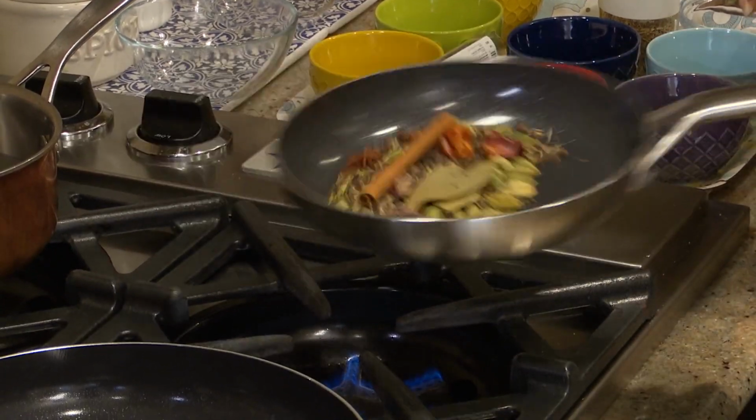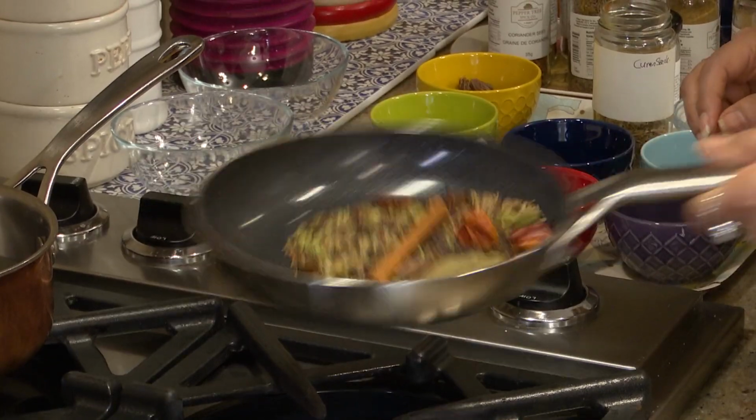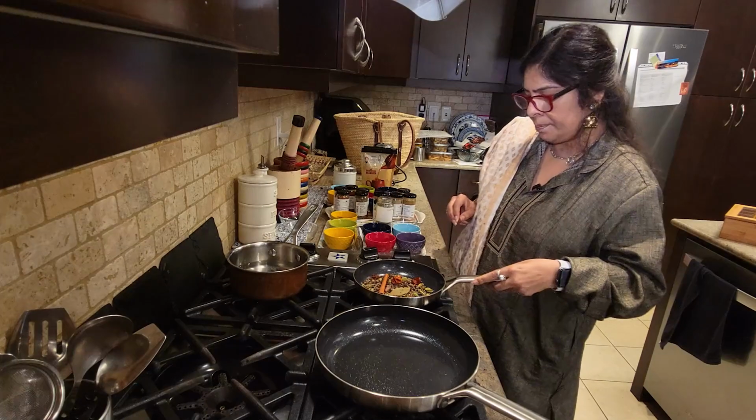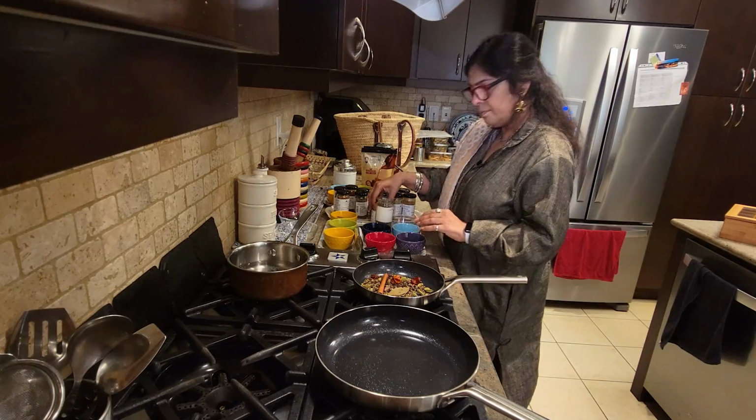And keep doing, because you are chefs in the kitchen now, right? So you have to continue to keep doing this step. So far so good? Yes?